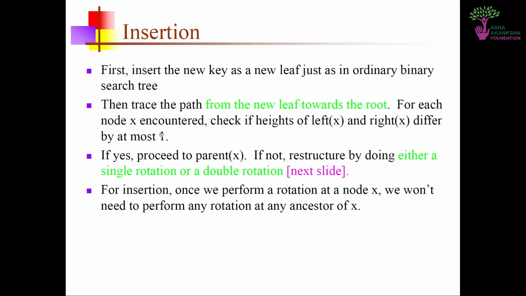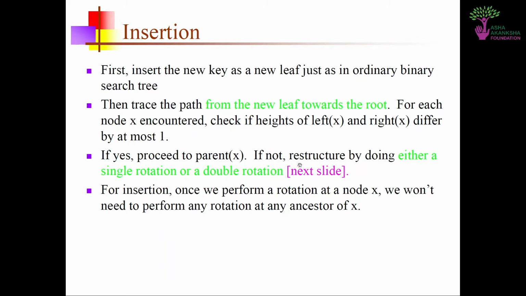And for each node we encounter, so let's say this is the leaf node, then it will have a parent. Then we check for the AVL condition for that parent. Let's say it is satisfied, then we go to the parent of that, and then we check for the condition again. Up we go. We do this all the way till we reach the root node. So we check the heights of left and right subtree for each parent, and we check whether the height is differing by at most 1 or not. If it is differing by at most 1, then the AVL property is being satisfied at that level. So we proceed to the parent of that node.